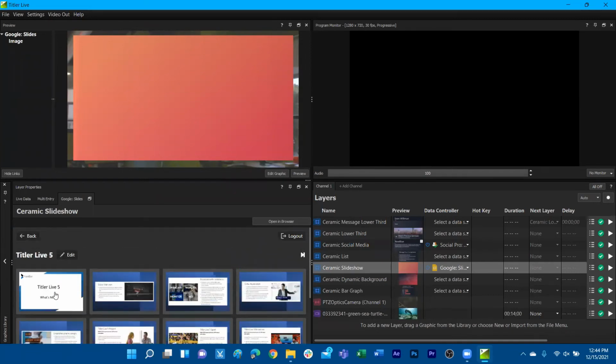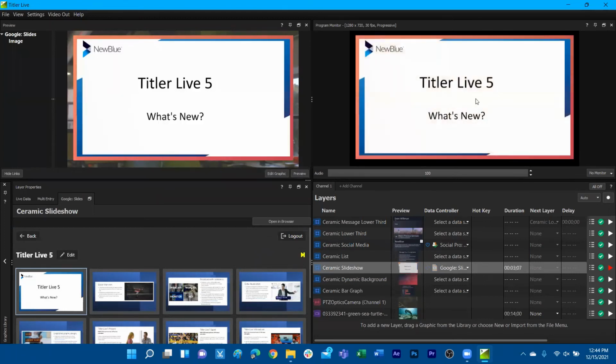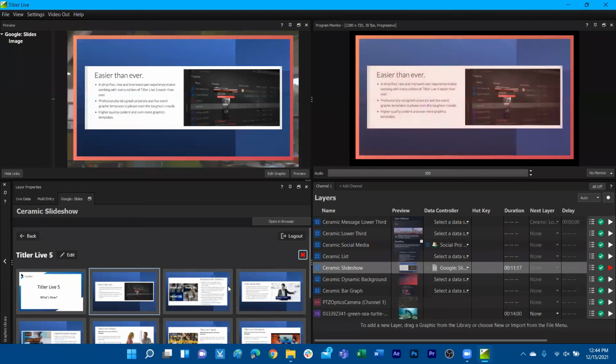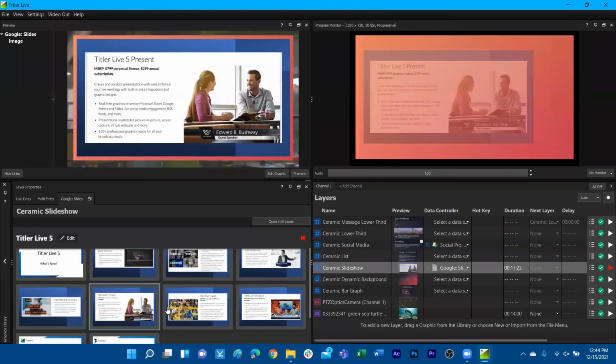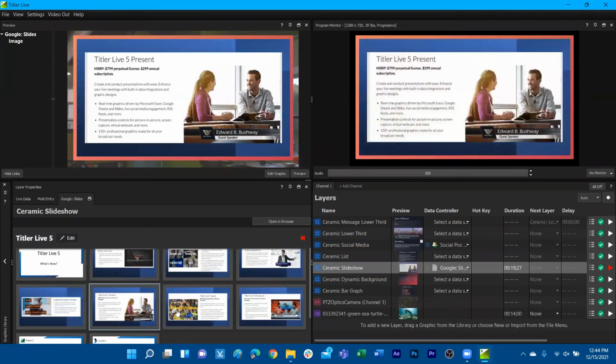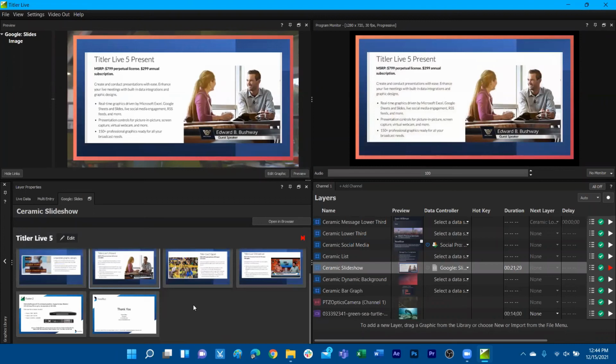We can then, by clicking on any of these slides here, cue that graphic, and it'll play automatically once it's done caching. We can then either hit the play next button here to play the next graphic from our presentation, or click any other slide in case we want to skip or navigate back to cue any other slide from our presentation to play that out as a graphic.